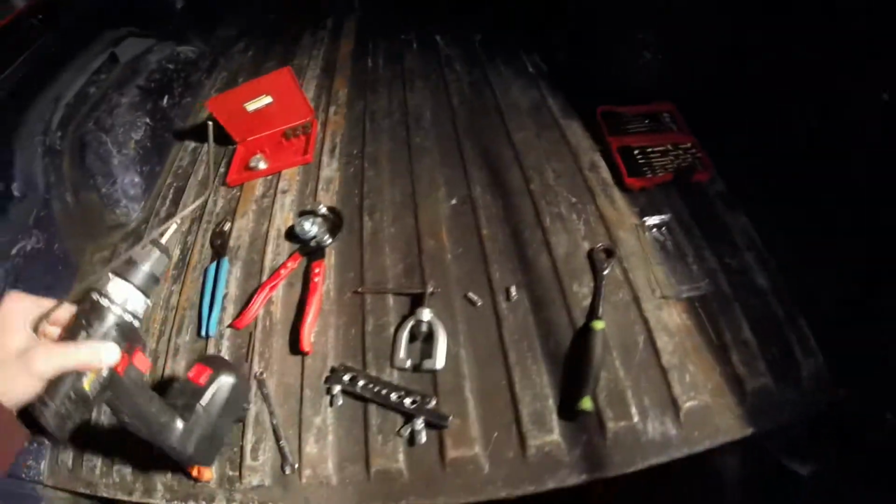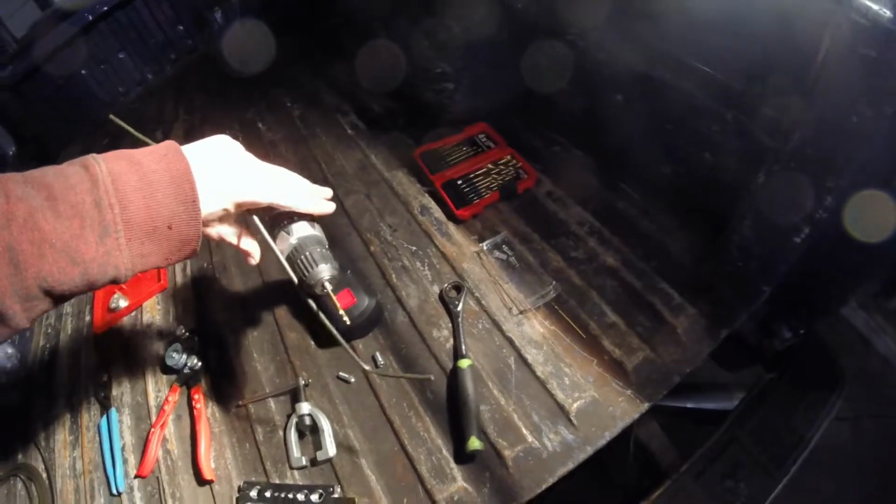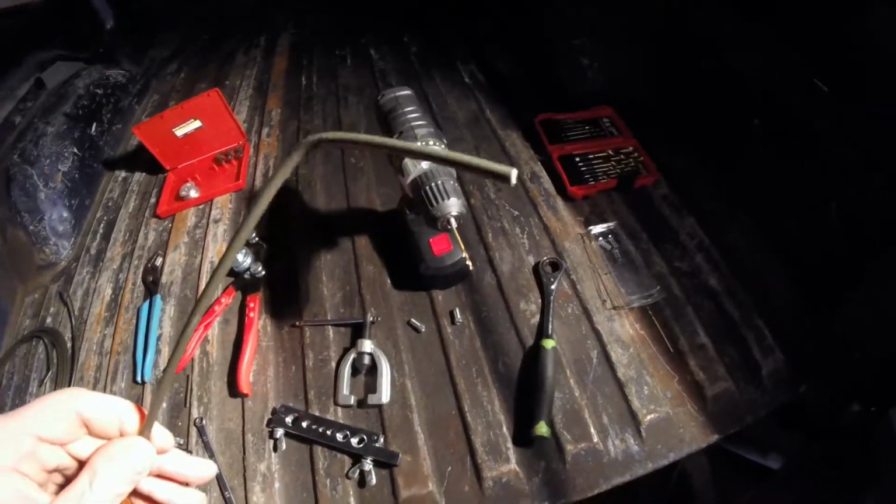Now, one thing I've been doing, since after you cut you end up with stuff hanging over inside of the line, I've been actually just using this drill bit, which is slightly smaller than the inside of the clean end over here, to bore it out and then filing it down by hand with this file and getting it nice and flat on the end. Otherwise the bubble flare will be junk and then your inverted flare will be junk.